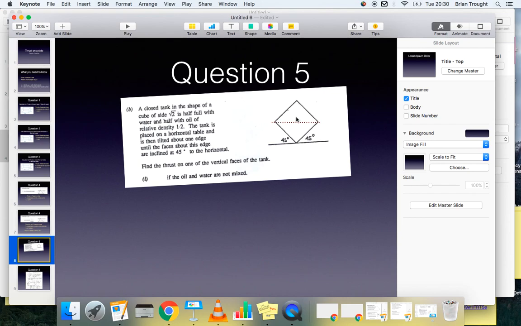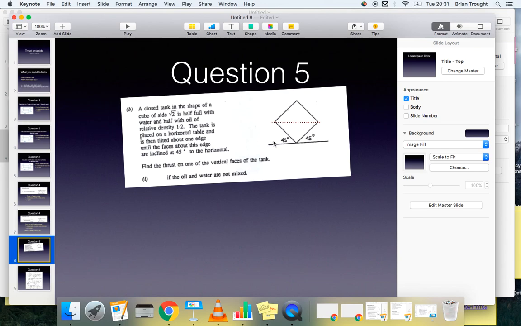Now, T1 is fairly straightforward. We know the center of gravity is somewhere there. You could use Pythagoras. Look, √2, √2, that's a right angle. That will work out as a length of 2, I think, and then you get that vertical height there as well. I think that works out as 1. So that means that the center of gravity there is 2/3 of the way down. What you could use then is the thrust is equal to rho g h by A, get the area of that, get the height, the density is equal to 1,000.